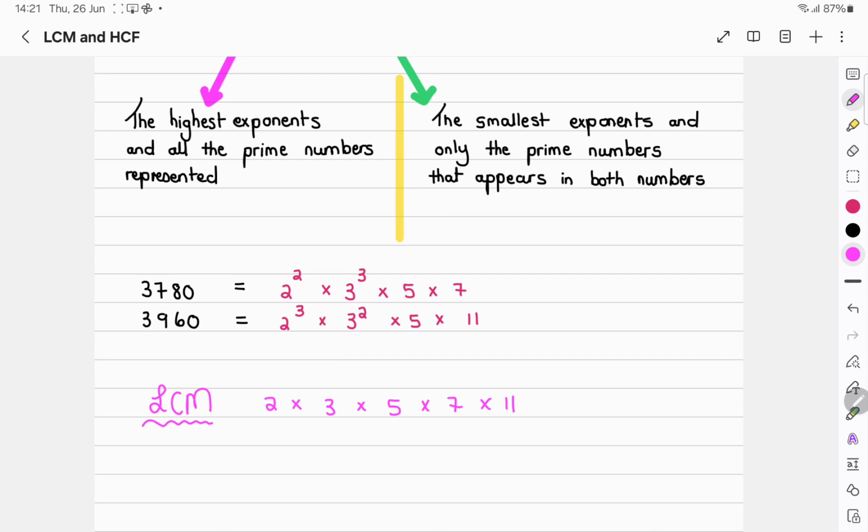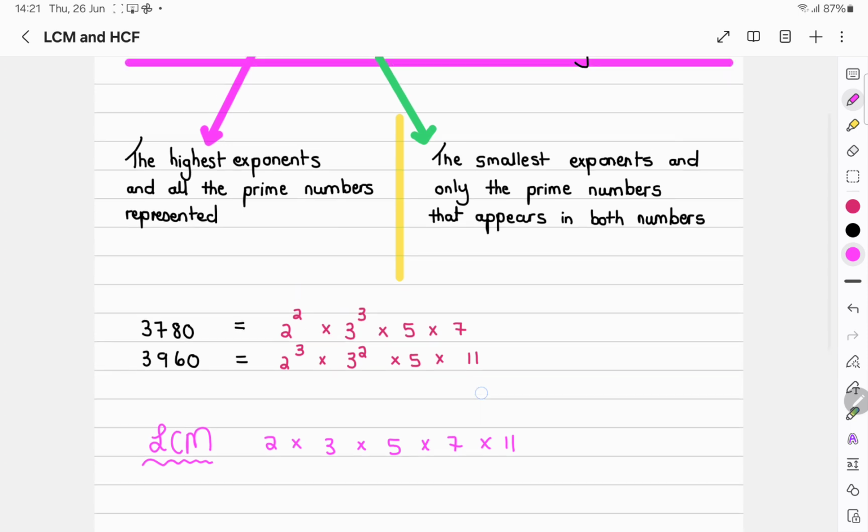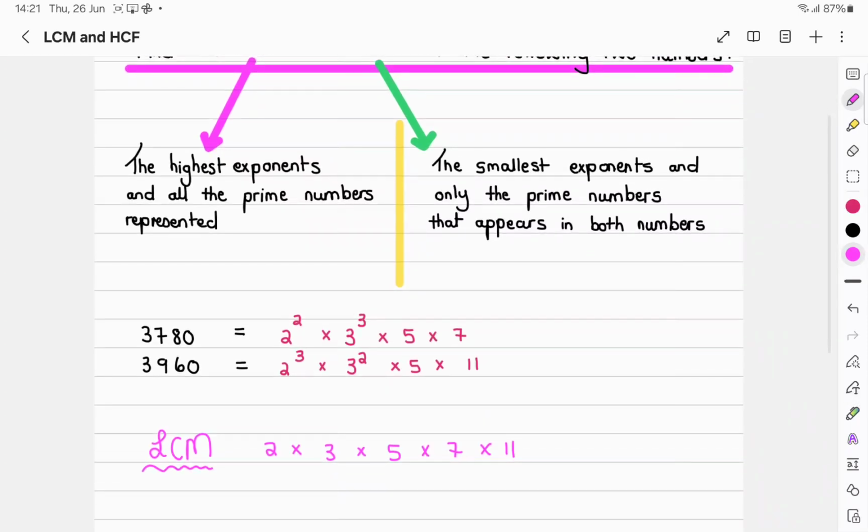Okay, so when it is in both, what are we going to do? For the lowest common multiple, we're going to use the highest exponent between the two prime numbers that have been doubled. So for 2, are we going to use the 3 or the 2? We want the highest exponent for the lowest common multiple, so 3. Then for the 3s, are we going to use the 3 or the 2? Are we going to use the highest one, which is 3?